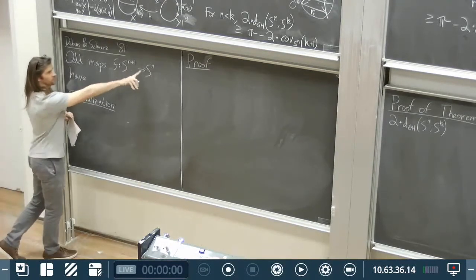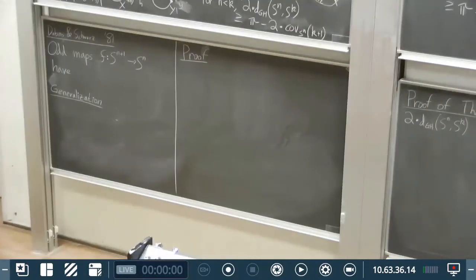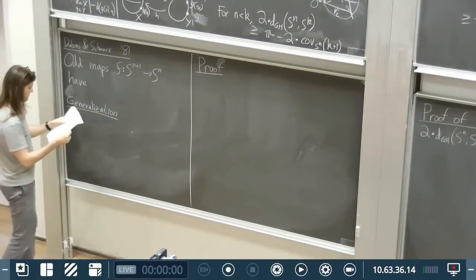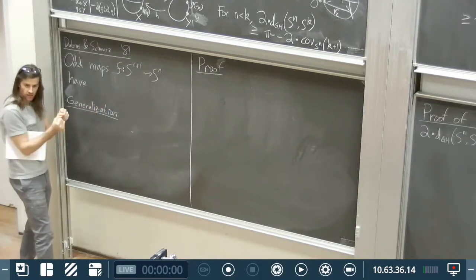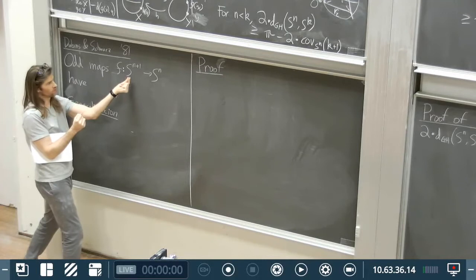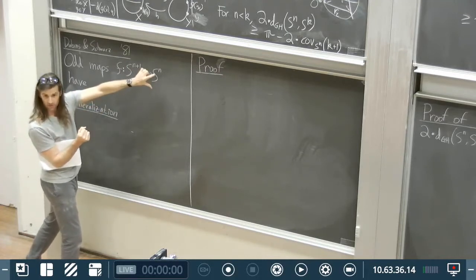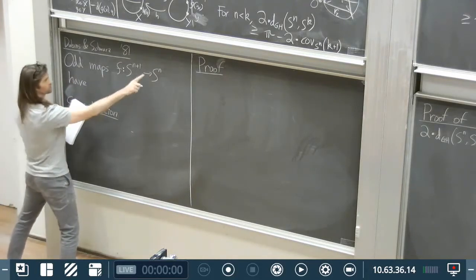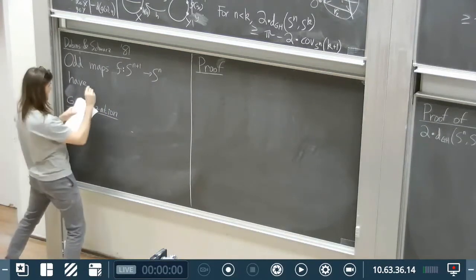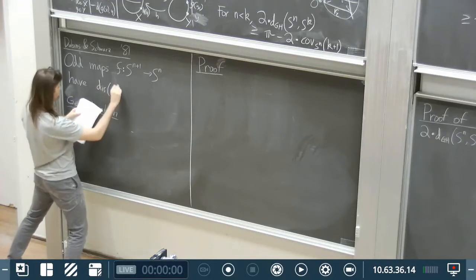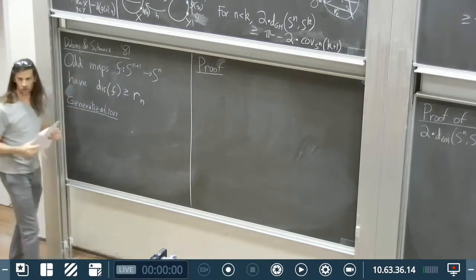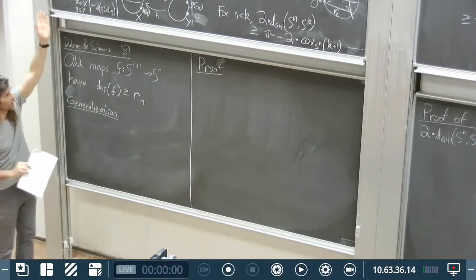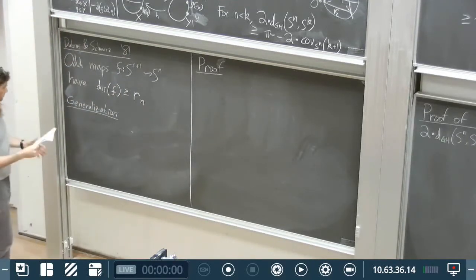There's no continuous odd map from the n+1 sphere to the n sphere, right? That's what Borsuk-Ulam says. No continuous odd map. Dubins and Schwartz tell us how discontinuous this map must be. They bound something called the modulus of discontinuity, which says two points here that are arbitrarily close must go at least this far apart. We only need a weaker result, so that's all I'm going to write down. Odd maps from an n+1 sphere to an n sphere can't be continuous, and we can say something about their distortion. The distortion is at least this value, where the diameter is that of the n+1 sphere. Okay. So that's how the Ohio State crew proved those lower bounds on the Gromov-Hausdorff distance.